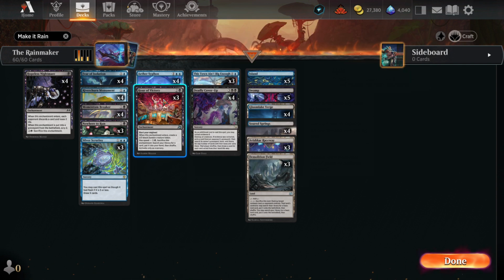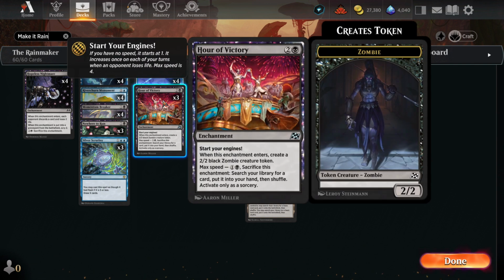Extra mozzarella. Hour of Victory is a sneaky enchantment that costs 3 to play out, but comes with a 2/2 zombie token. We can use the token to get in for damage, or as a blocker if we're under attack. Once we get max speed, we can pay 2 and sacrifice it to fetch out any card in our deck. Sure, it costs 5 mana in total, but spread out over 2 turns you will hardly notice the cost.